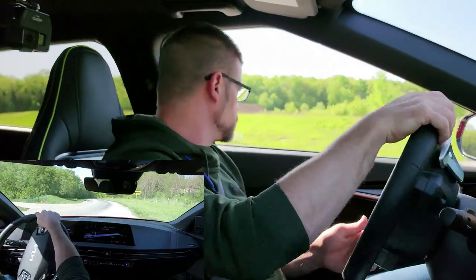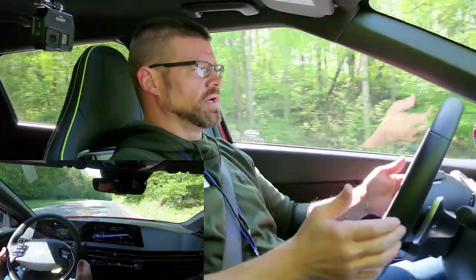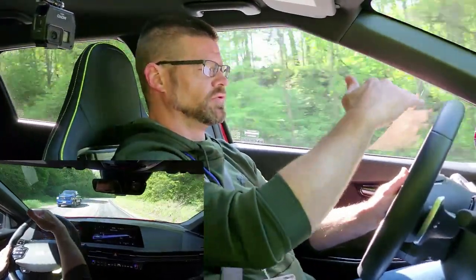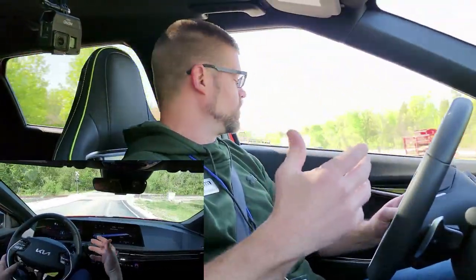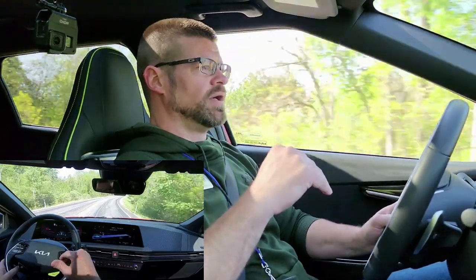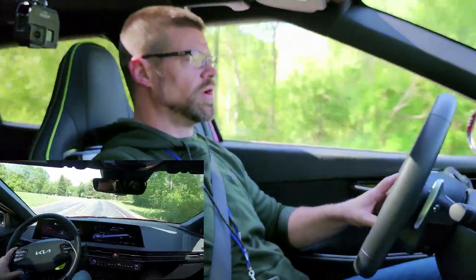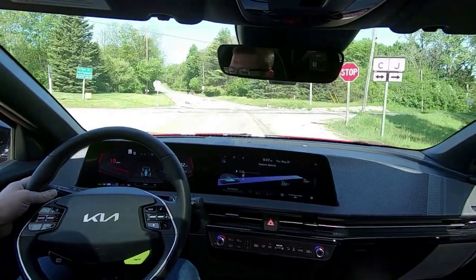All right, we are heading out. A couple things that I just noticed getting into this: it's hard to get the steering wheel in a comfortable position without blocking part of the driver's display. So that might be a consideration. And these seats, even though they are the Recaro racing seats, if you've had them before, you know they are a little stiff, a little hard, might soften up a little bit with more use, but I'm having an issue getting comfortable. The bottom bolster on the left side is pushing into the side of my leg, and the one on the right side is shoving my wallet into my hip bone. So taking your wallet out of your pants would be a suggestion.